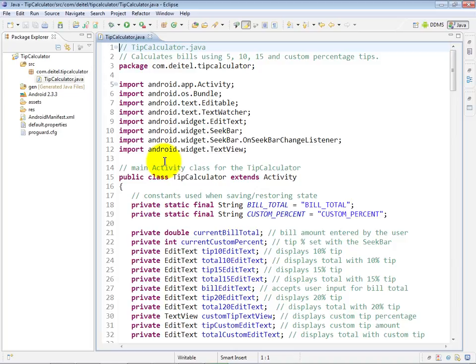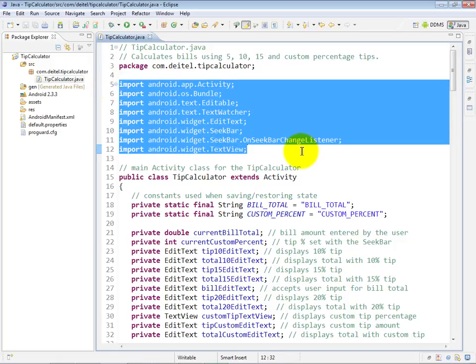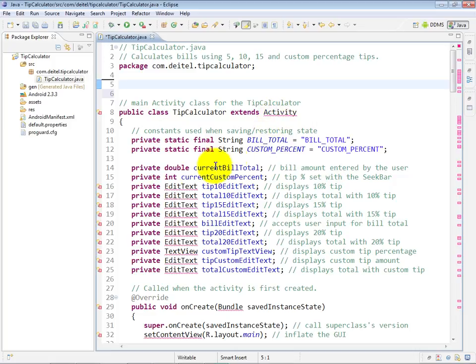Now, one other thing I want to point out about the import statements in particular is the Eclipse IDE has a nice feature that allows you to automatically organize your imports. So for example, let me just cut out these import statements, and you'll notice I now get a bunch of red squiggly lines and a bunch of X's in this left margin and a bunch of red marks in the right margin. Those are all indicating errors in the code. And all of the errors at the moment are because of the fact that the Eclipse IDE compiles your code in the background, number 1, and number 2, it doesn't know what any of these class names are and interface names are, and in some cases methods are, because of the fact that we just removed all the import statements that the class Tip Calculator depends on.